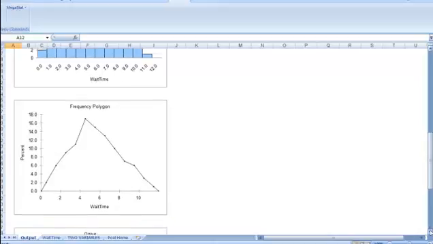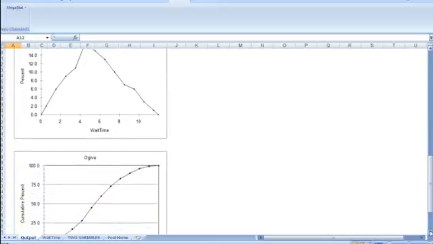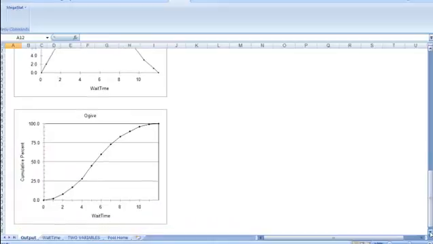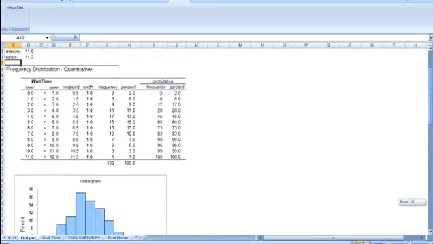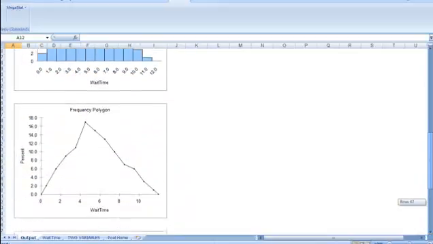Okay, another is the ogive. The ogive plots the cumulative frequency, which is the last column, or the last two columns, in the frequency distribution. Let me just scroll up there for a moment. Yeah, it's the cumulative frequencies.